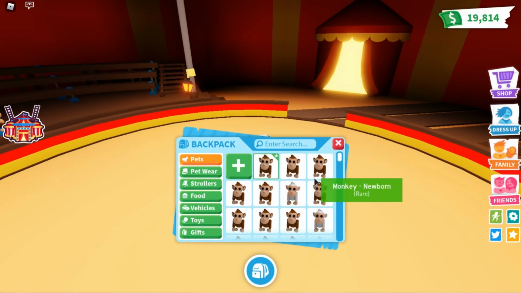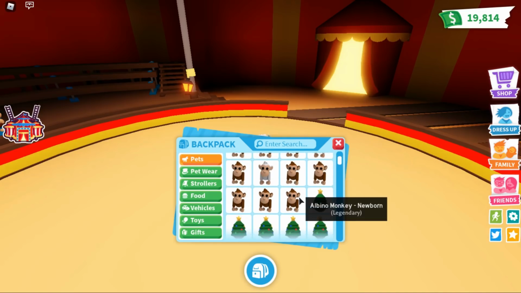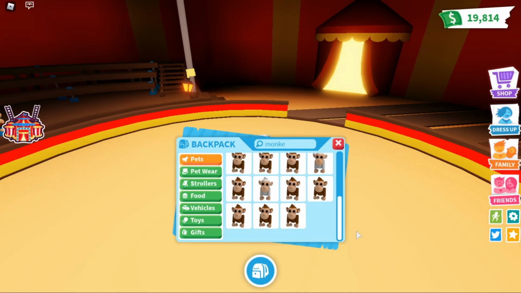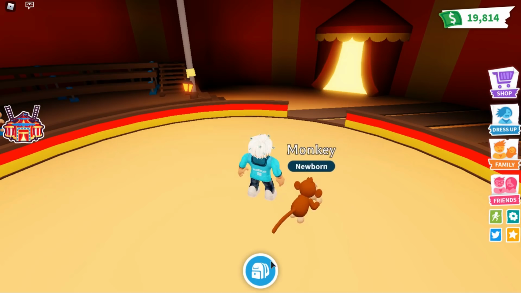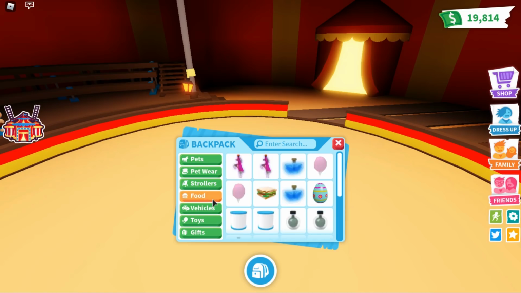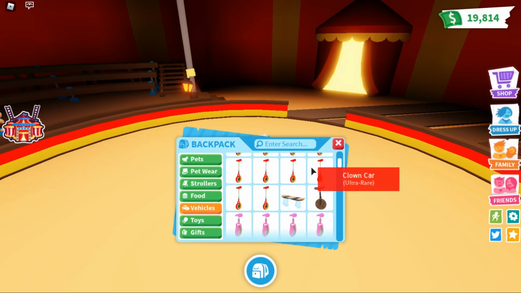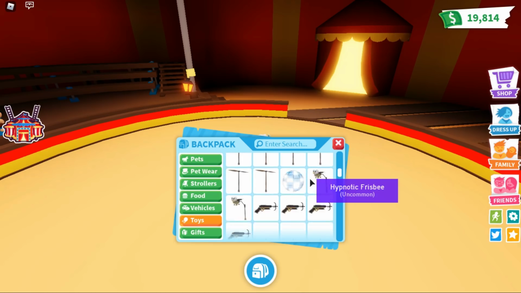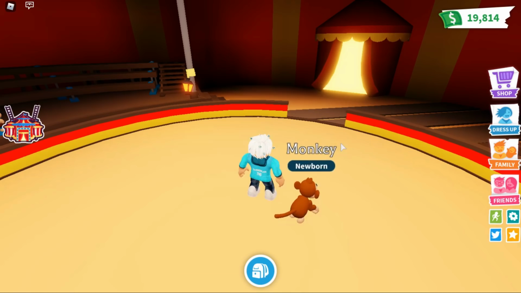This is crazy. I have so many monkey pets. It's unbelievable. Look at that. I have a lot of monkey pets right now, which is crazy. So let's just do monkey. Monkey, monkey. Is that how you spell monkey? Yeah, it is. Wow. Okay. So I have those monkey pets. But I also have some items. I have cotton candy. Oh my gosh, I have a lot of stuff. Oh wow, look at all those monkey items.